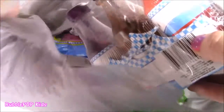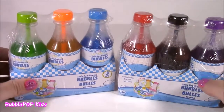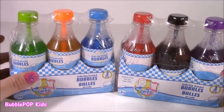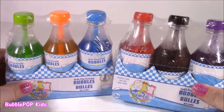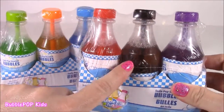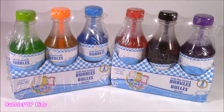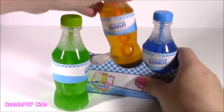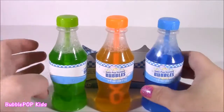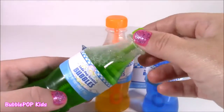Let's root around in this bag — there's still so much more. Bubbles! We have soda pop scented bubbles that are actually supposed to smell like soda. They're in these amazing little bottles — I had to get two packs just to get all six different colors. This one really looks like Coke or Pepsi, and this one looks like a cherry crush. I'm curious if they're all going to smell the same or have fruity soda scents.